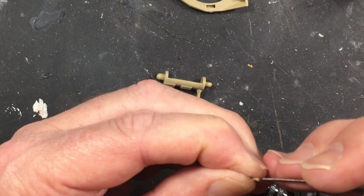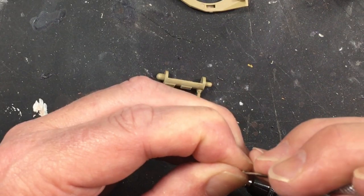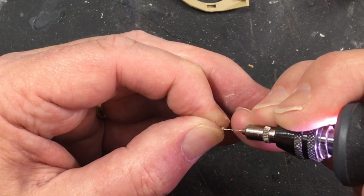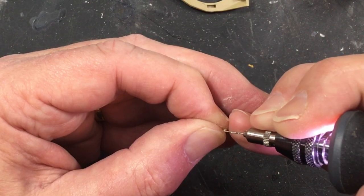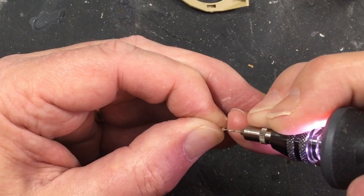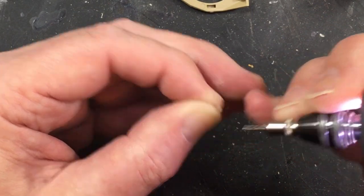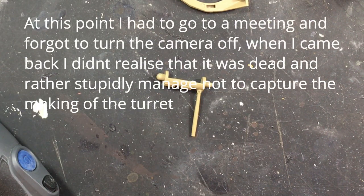So I started off step three by drilling out the gun barrel and the MG barrel, which you can see the MG barrel happening here very carefully. And the reason I'm showing so much of this is that I have to admit it's all I've got to show of the turret construction. At this point, work interrupted my busy modelling session, and I forgot to turn the camera off, and when I came back, I didn't realise it was dead. I just pushed the record button, and it didn't record anything, so I missed the rest of the turret, but trust me, it was very simple.